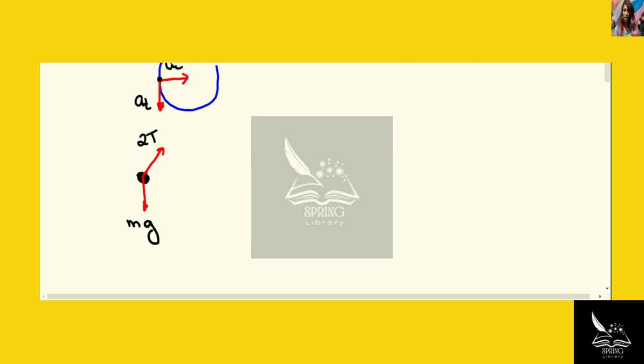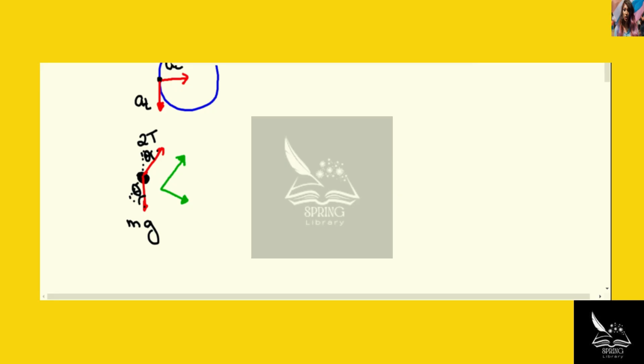Now notice that we can decompose the forces into two components. One that is centripetal, that is the point in the direction of the center of rotation, and the other one that is tangential. Okay. Also, notice that this angle here is equal to theta. Okay, because this angle here is equal to theta.